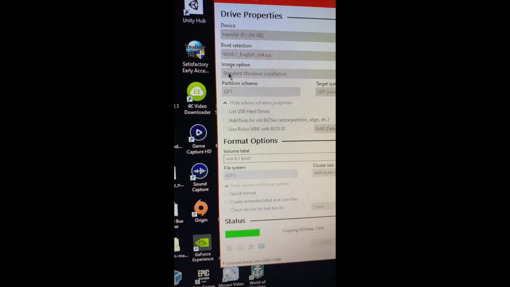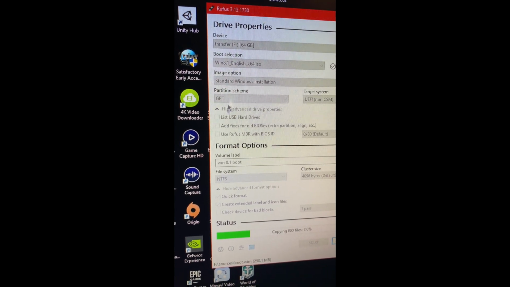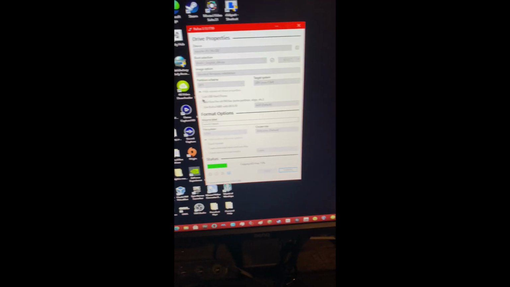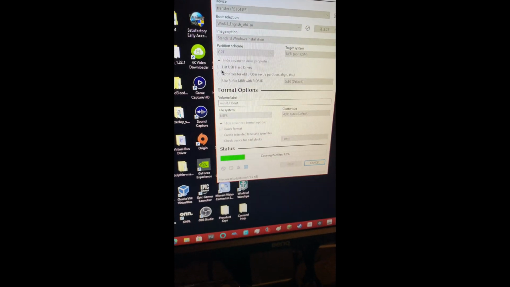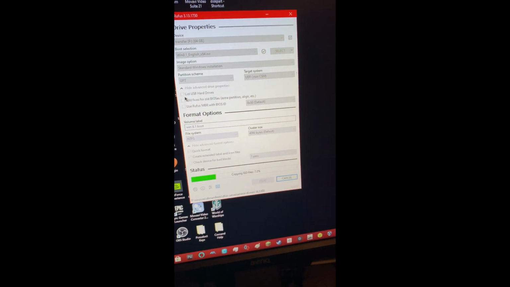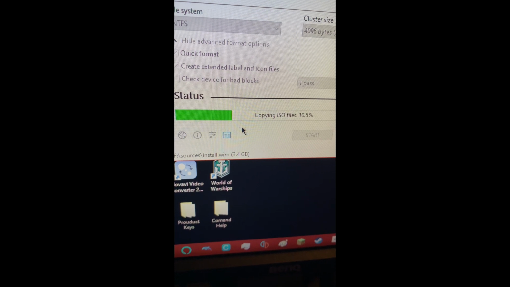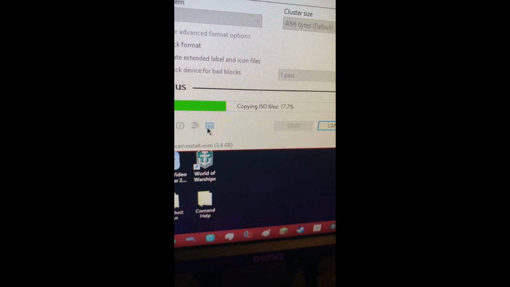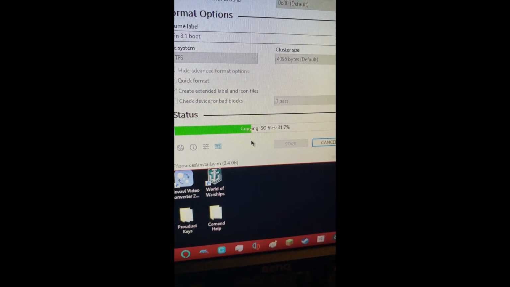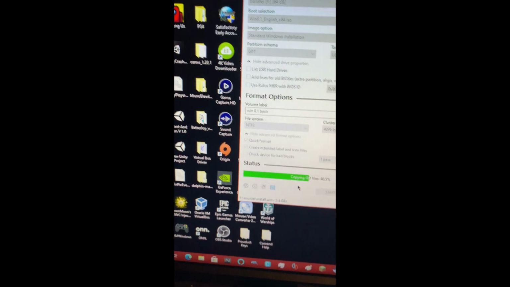Well, standard installation is faster to create, but it's slower to install. And Windows To Go takes way longer to create, but you'll be up and ready to go. All you do is just boot to it, and boom, you're done. So I'm gonna do the slow method because this is what most people will probably be doing. They're probably gonna be doing it from USB. So yeah. I'm actually gonna show you both ways.